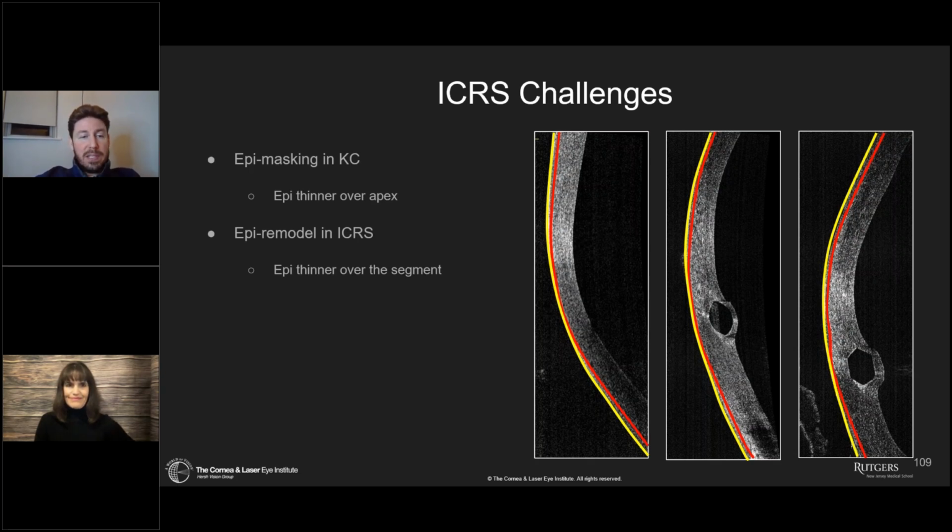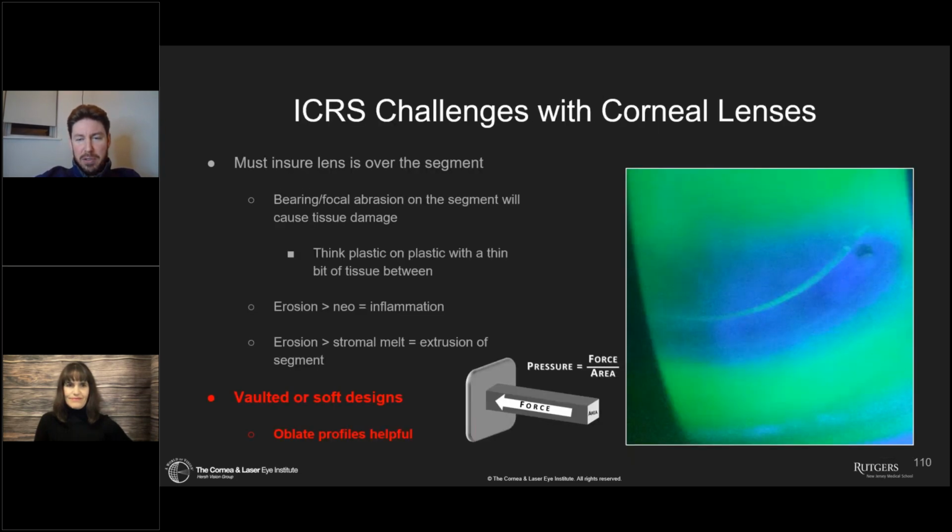So if we get one more click, we'll get to contact lenses. If we're using a corneal gas permeable lens and it lands at the optic zone where the intact is, what we get is friction over that thin epithelium and thus breakdown of the epithelium in that area, which is why we have complications related to intacts and corneal gas permeable wear. These complications are actually entirely solved if you use a soft lens or a scleral lens to vault the area, or even a hybrid lens that's slightly decentered to vault the area.